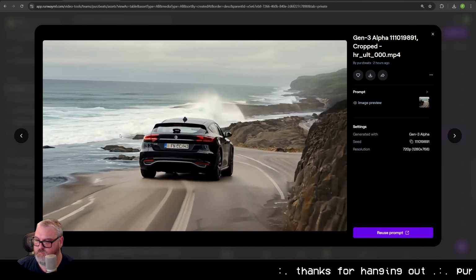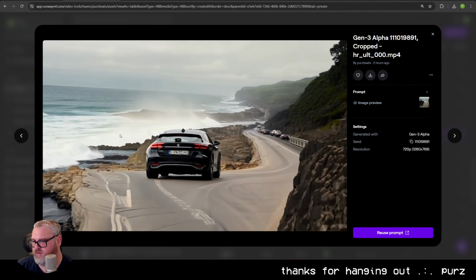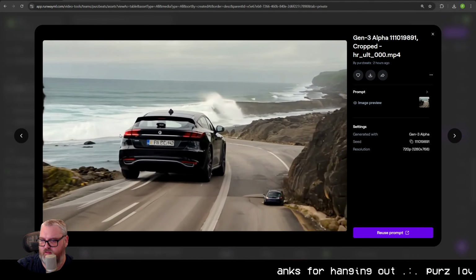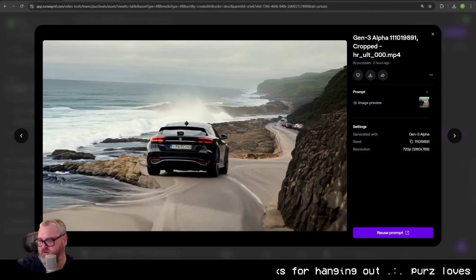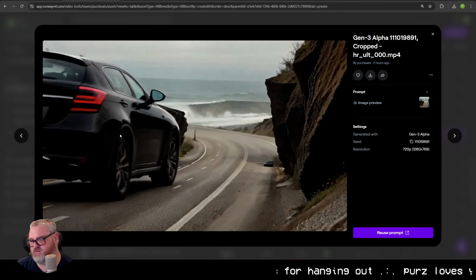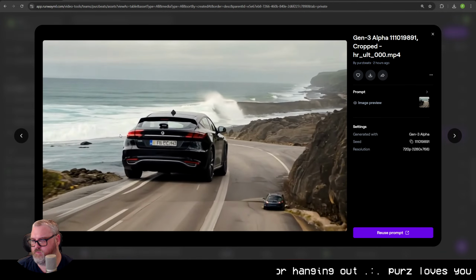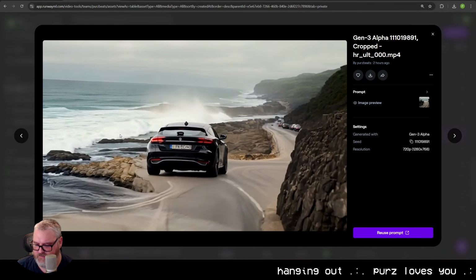This is like car commercials ready for print. It looks totally realistic. What I like is this little tiny car over on the side here. If you look, the car actually drives over nothing. Yeah, it's cool. But other than that, it's amazing.